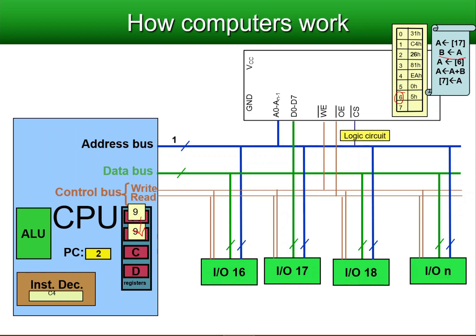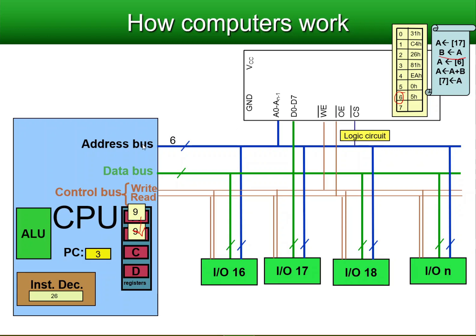Let's move forward to our third instruction. Our program counter will pass that address to the address bus, and the address bus will grab that information, which is 26H, and pass it to the instruction decoder, which will decode it, and the program counter will be increased by 1. So the next instruction is at address number 3. Our instruction decoder will understand the task, and we can see here that the task is that we want the data from the 6th location to be stored in the A register. We can see here that in the 6th location we have the number 5H, which is a hexadecimal number again.